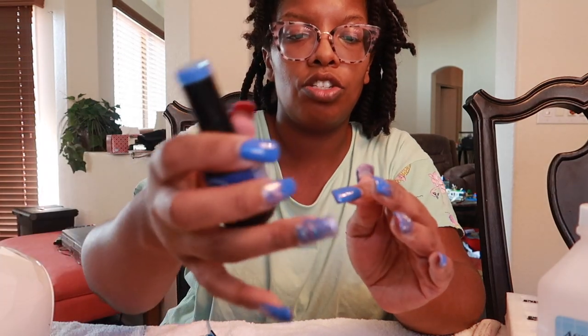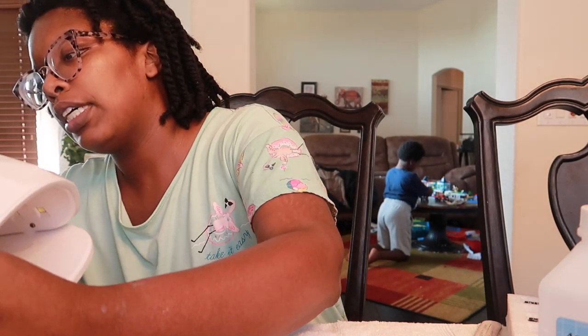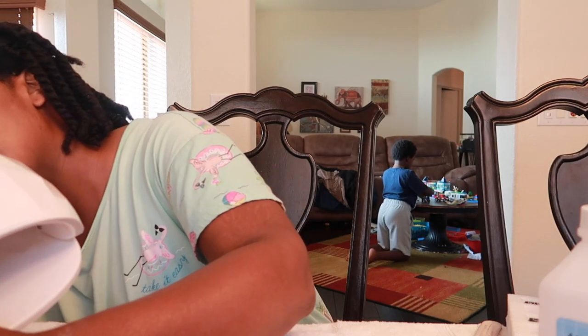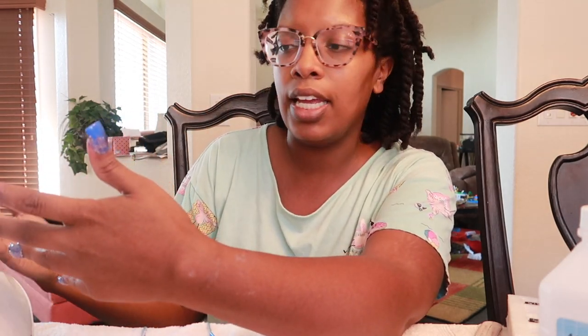I will say, compared to the other ones, it's a little bit thicker, but gel polish does tend to be thicker. So I'm going to go ahead and continue to dry my nails. They're almost dry. For those of you who are not familiar, gel nails last longer, and you have to cure your nails using a UV lamp, which I have here. I'll unplug it so y'all can see it. I got this for my birthday. My husband bought this for me. What I do is put my nails up underneath. After you dry them, you see how the light comes on? I put my nails underneath, and the UV light helps to cure, C-U-R-E, your nails so that they dry.